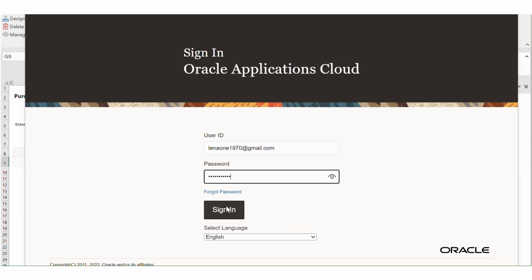Once we enter this required information, we need to click sign in. Once I enter the password and click on sign in, all the required data will be uploaded into the requisition. Now you can go and check in manage requisition to validate the same.